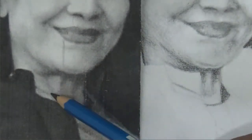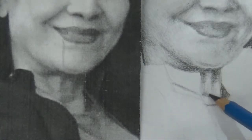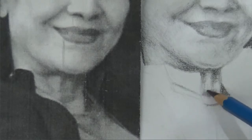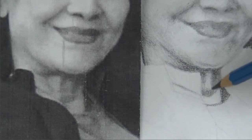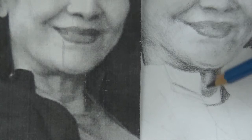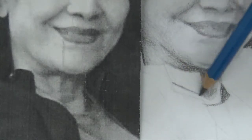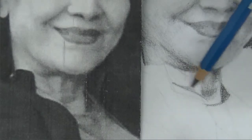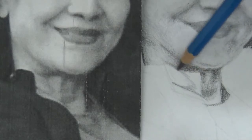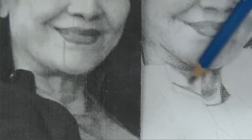Using the 6B pencil, you can continue this dark part, this area, because it is not too dark, so I am not using my dark charcoal pencil here. You see, you have to do it very delicately. These lines are very delicate lines. If done properly, steadily and patiently, it gives a quite beautiful effect to the painting. And if done in a hurry or with a dull mind, it may even destroy the painting.